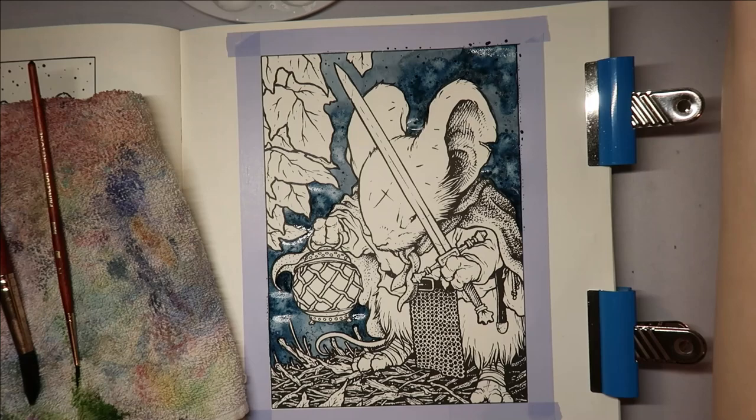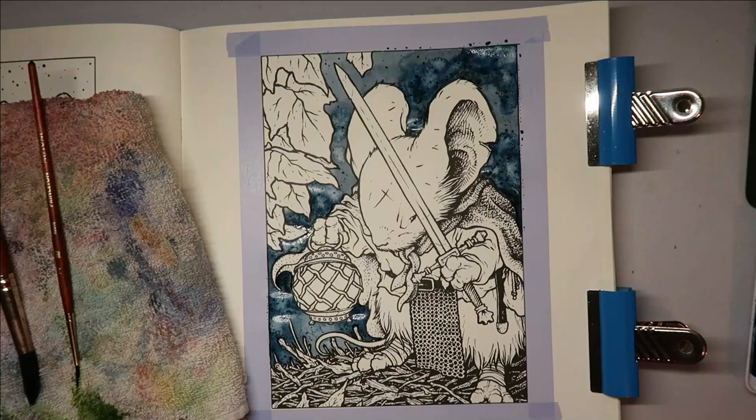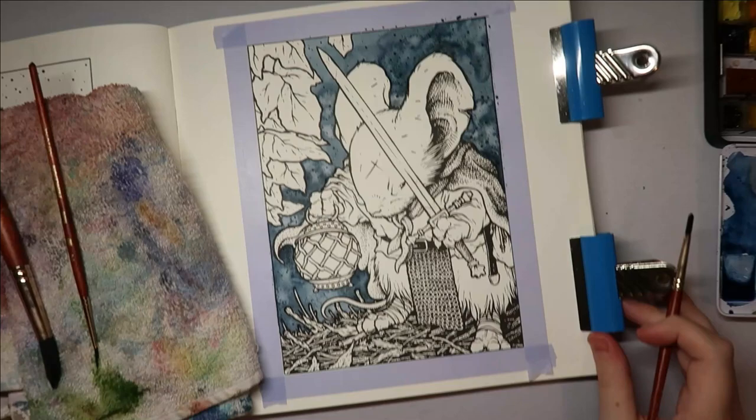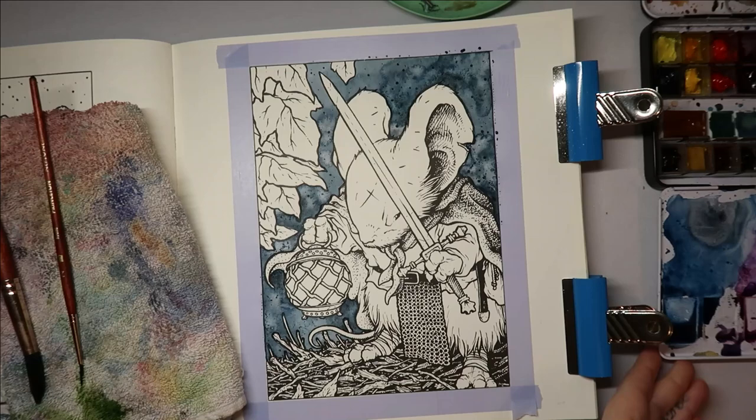I'm not happy with that so far, so I'm going to leave it and not mess with it. I'll come back and probably start the leaves. I'll mix the colors and get them ready. Some of these colors I can't get off the palette — they're literally acrylic that I didn't clean up straight away. We'll be back when it's completely dry, or at about 85% dry. I'm quite happy with the amount that's dry now — I might still use the heat gun even though I was hesitant.